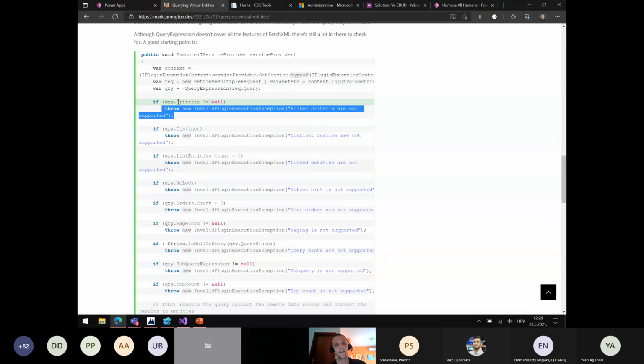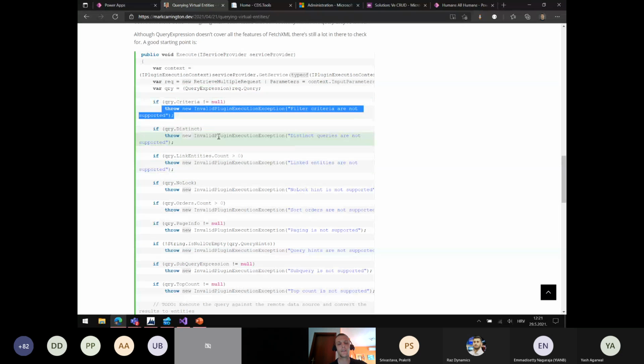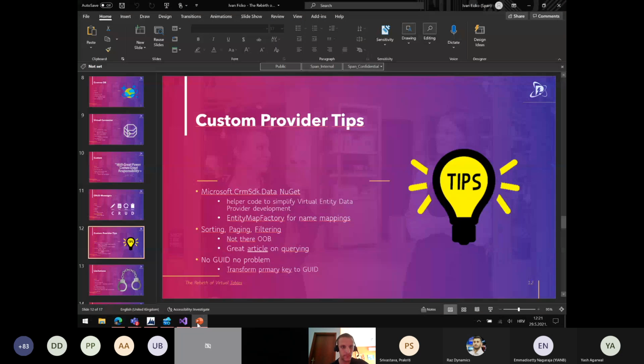So when I clear the criteria, I just remove this exception, and I know I have my criteria, so filtering is implemented for my connector. And it's a really good source, and when you're starting with building connectors, copy this template and you're good to go. You will be covered in retrieve multiple, for example, in this case.